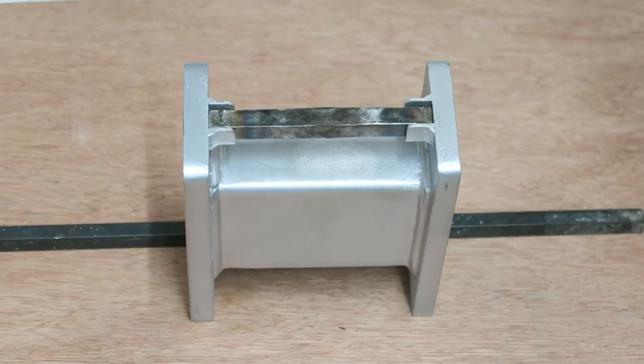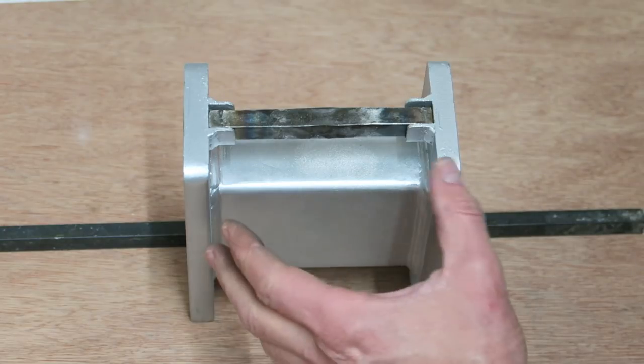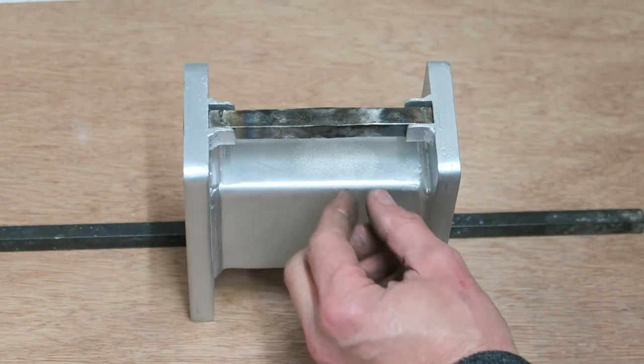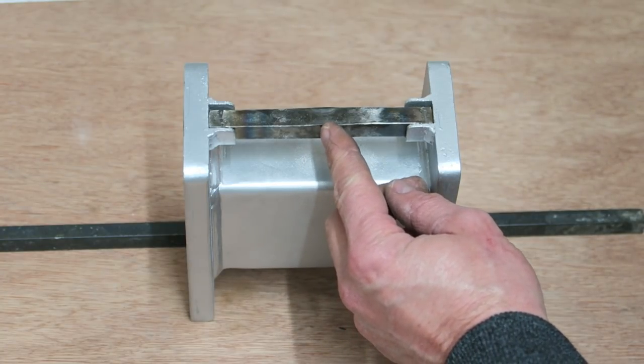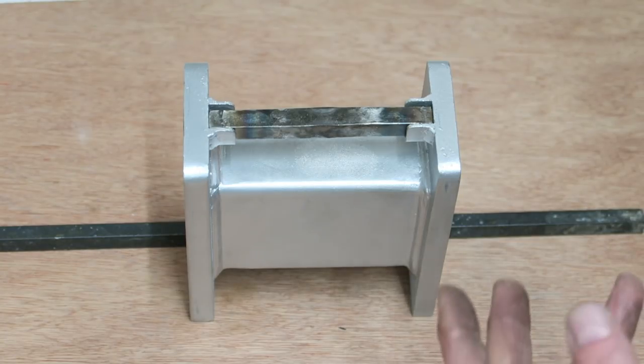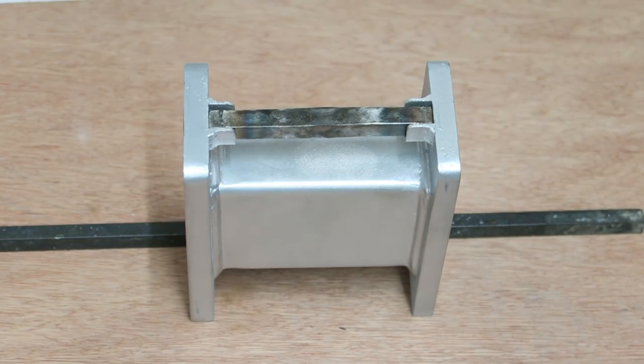I can appreciate I've dumped a hell of a lot of information on you already, but there is just one more principle to take into account that does make a huge amount of difference. When we're looking at this piece of apparatus, it overwhelmed the expansion of the rod. Now, when we're dealing with welding and expansion and contraction, thinking about overwhelming things is a very good place to look.